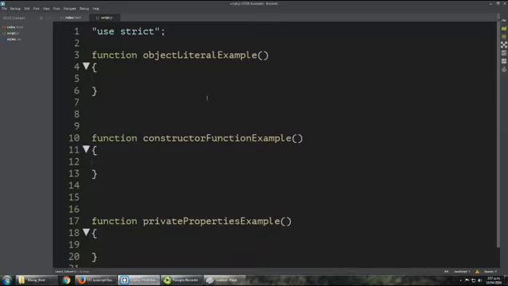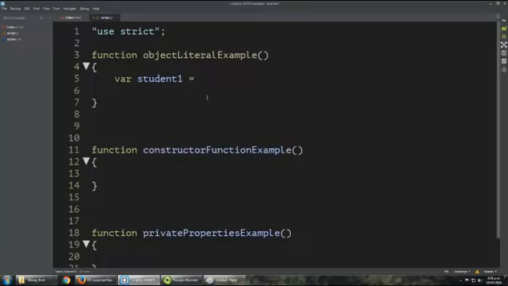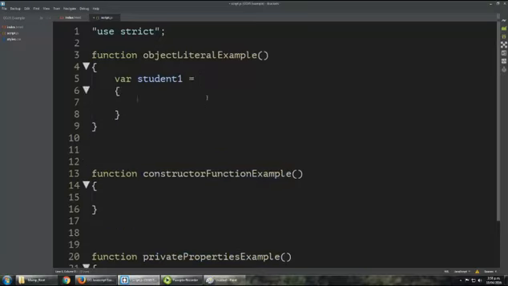Okay, so all you do is create a new variable for your first object literal. We're going to use a student as an example, so let's call this student1. So student1 is the name of the object literal, equals. A lot of people put the curly brace here. Personally, I don't like that. I like it when it's all lined up, so I like putting it here, but that's entirely up to you. Now, all you need to do is create some what are called properties, or you can think of them as fields if you come from 258, same sort of thing.